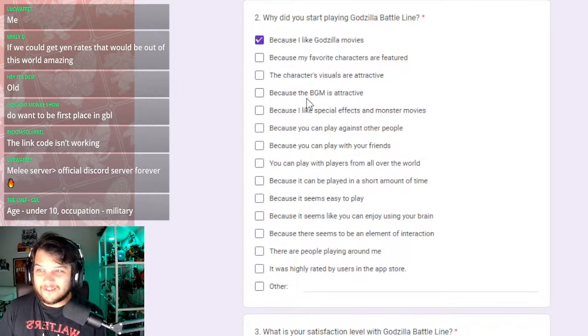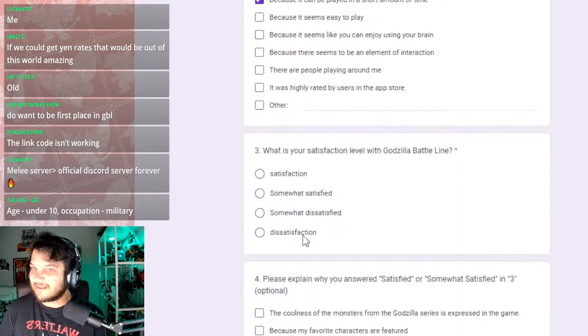Because the background music is attractive? Or because it can be played in a short amount of time. I can play all over the world. I can play with my friends. Actually, that's not why I did it. I have no friends. I do, but not on Battleline. It has highly rated users in the store. No, there are people playing around me. Peer pressure, because there seems to be an element of interaction. It seems like you can enjoy using your brain. I don't know if a lot of Battleline players are using their brain, but I'll just say my favorite characters are featured, and that's that.